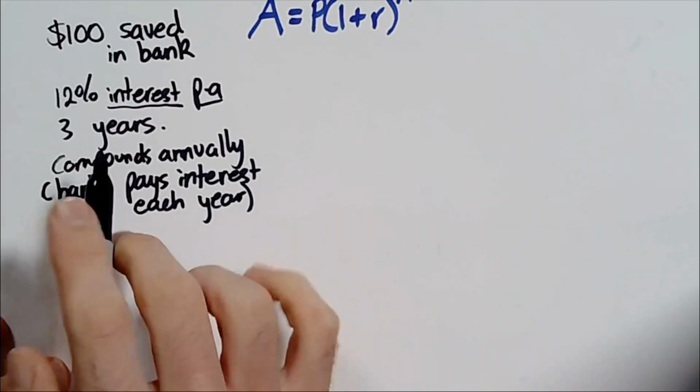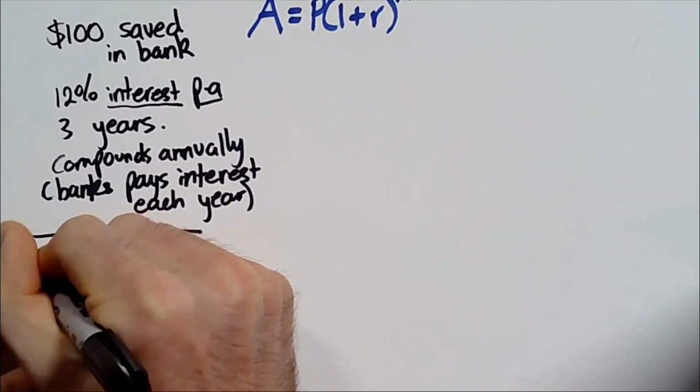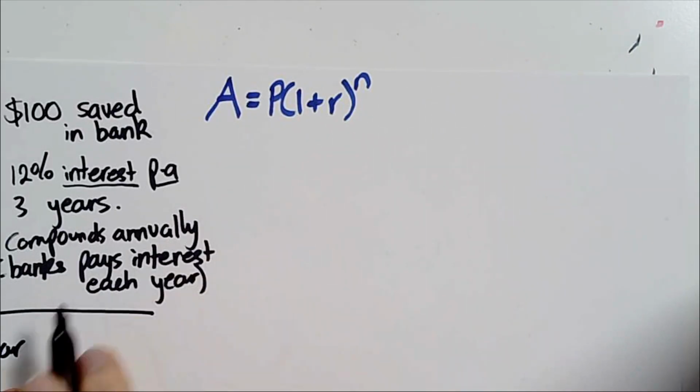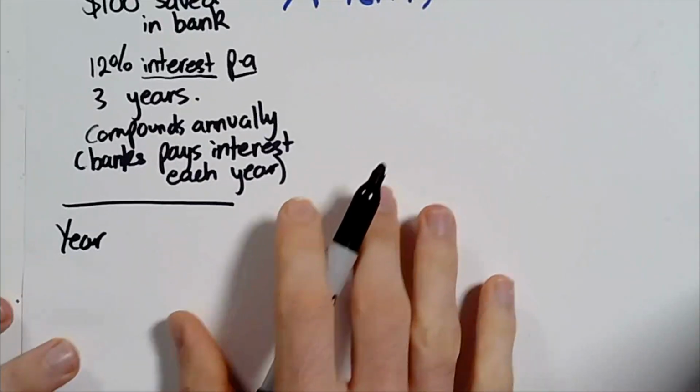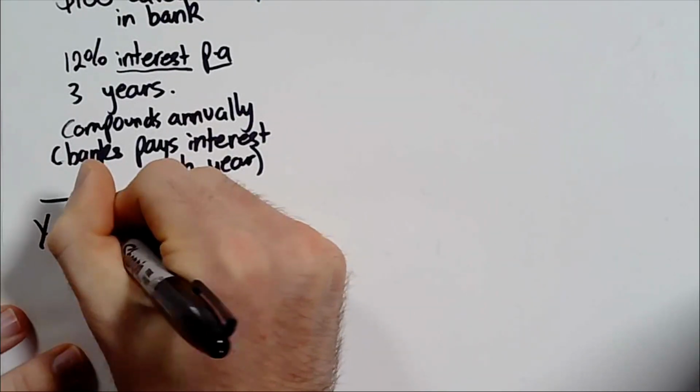So what is my money going to be worth each year? Well, let's break it up year by year. Now, if you use the formula, which we'll come to after, you don't have to do this breakdown. I'm doing this so you can understand why the formula makes sense and what compound interest actually is.